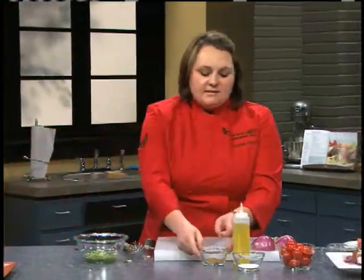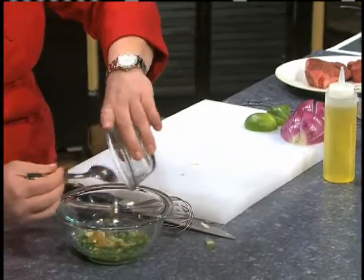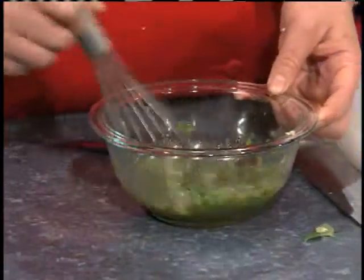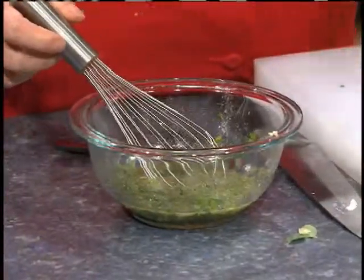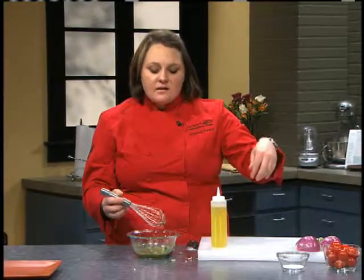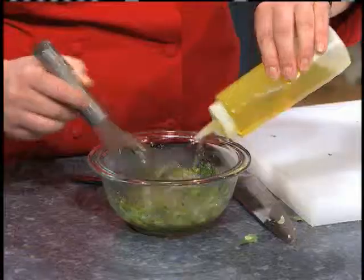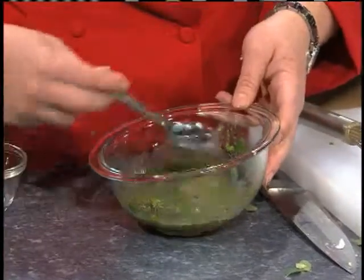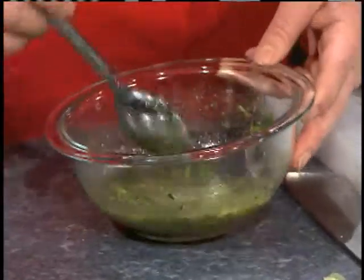Our next ingredient is cumin. This is the cumin that Steve picked up. I love cumin — I use it in all different kinds of recipes at home, usually first in guacamole, but it gives great flavoring to so many dishes. I'm going to start whisking this up. Where you need to make more or less dressing, you can do that by adjusting the amount of olive oil you add. You want enough sauce to drizzle over the top of the meat and rice at the end of the dish, or if you want to use it as a dipping sauce. I'm going to add just a couple teaspoons. The last ingredient to add is salt — just a pinch — and then taste your dressing. The best thing is to make this first and let it set. As you add salt and it sets, the salt will dissolve in, so don't add too much up front because that's not something you can take back. You can always add more salt.